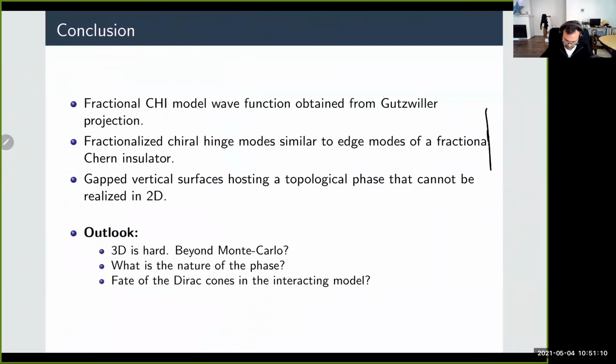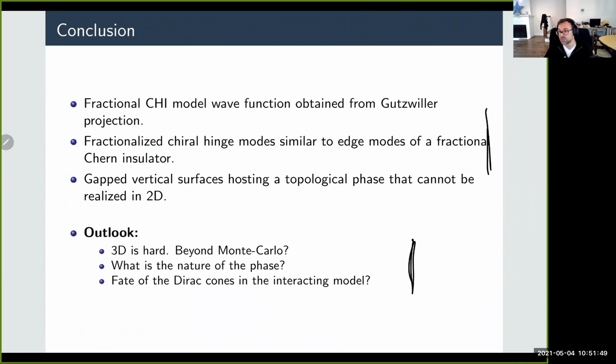And here you have the points I've already mentioned. But I would like to emphasize what we can think about for future directions of such work. Once again, 3-dimensional numerical calculations are difficult, and clearly with Monte Carlo we are almost running out of steam. So there is a need to find other techniques if we want to probe that kind of physics. We still don't know the nature of the state that we have built. Sure, I gave you some signatures, but it's very hard to make any clear-cut conclusion.